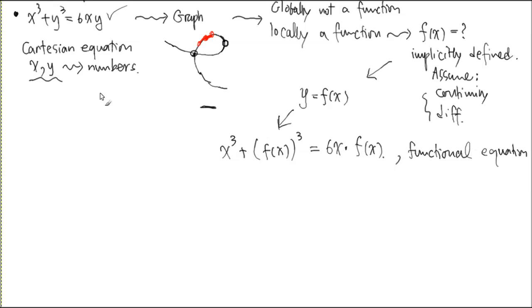I emphasize it here: in this Cartesian equation, x and y are numbers, right? What happened? Those numbers changed to functions. So if I ask you, what is this? It is not the cube of a number. What is the correct term? This is a function. Before, when you looked at it, that was the cube of a number. Now I'm looking at this as what? A function, the cube function. So these are all functions now.